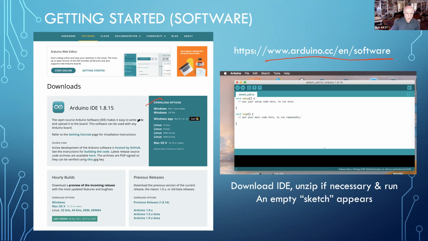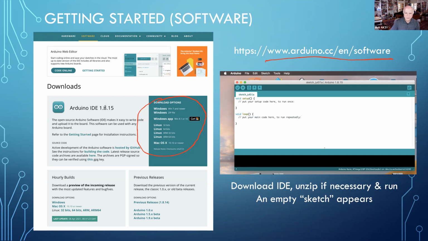So you can do it under Windows, under Macintosh operating system, you can do it under Linux. I run it under Raspbian on the Raspberry Pi, which is a Linux variant. Lots of ways of running this thing. And it's very simple. You download it. Once you've downloaded it, you unzip it. It comes in zip format. I think the Mac does that automatically. Windows, you may need to unzip it.